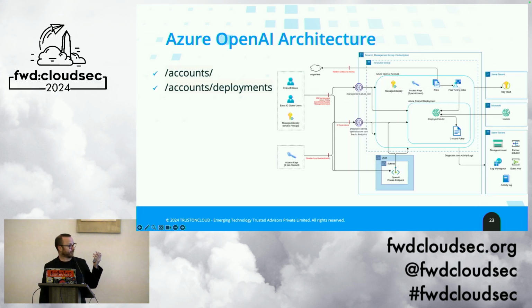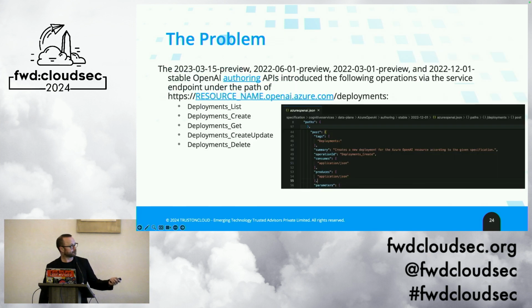Okay, now on to the exploit. Now that I've explained part of how some of the Azure stuff works: in Azure, you have OpenAI, you have an account in your subscription, and then you have deployments. Deployments might be different services or applications you're using to host OpenAI capability, which is cool. As you can see here, you want to create an account and create a deployment, you go via the control plane, because this is an operational thing, not a data plane thing.